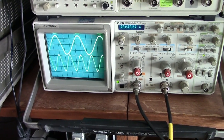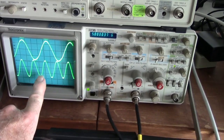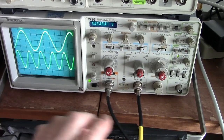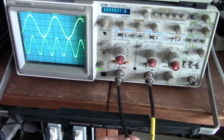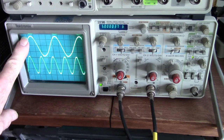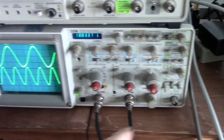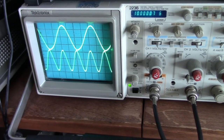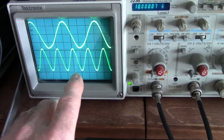Okay, it's been about 10 minutes. You can see the lower trace is slowing down because they're approaching the same phase. Right now I'm triggering on the 5 megahertz HP quartz oscillator. That's this trace. This is a rubidium standard. Now I'll trigger on the rubidium standard. You can see how it's slowing down. They're approaching frequency here. I should say phase.